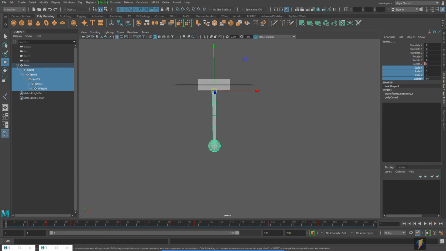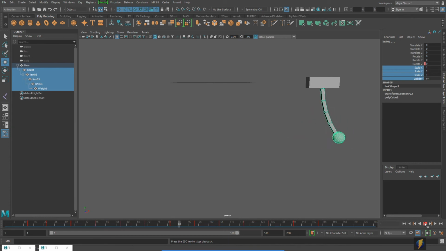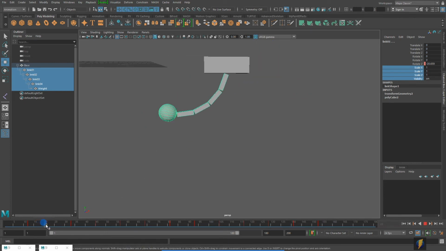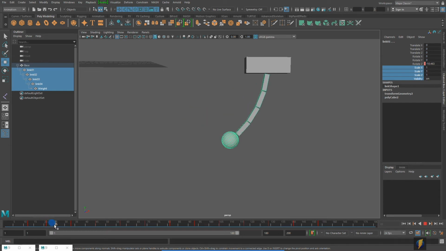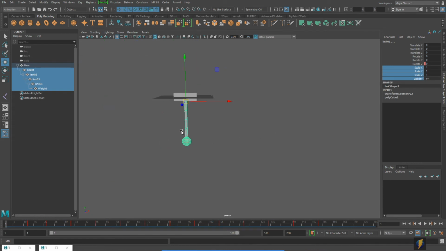So I worked a little bit more in my pendulum animation, just some fine tweaks, but I do think it is looking better. What you may have noticed as I was working on it is that I did adjust the animation curves in my graph editor. I adjusted them not only on their value, but also on their timing. What I did was I made the swing here start a little bit earlier. It starts swinging here, even though the base hasn't come to a complete stop yet. I just thought that would look a little better, and I think it does. So yeah, here's what I have so far.